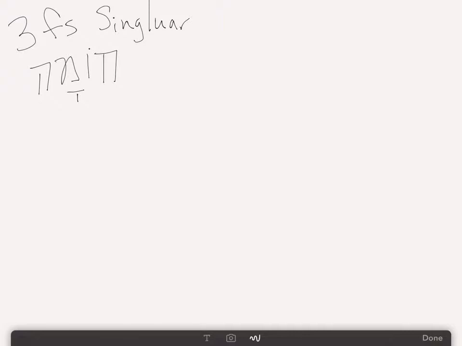The first one we want to do is a third person feminine singular suffix onto a singular noun. So 3fs suffix on a singular noun. And it appears that I don't know how to spell singular. Would you look at that? Let me see if I can fix that. Singular. There you go. So we're going to do a singular noun here. So our word is choma.